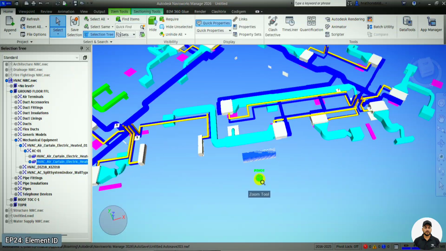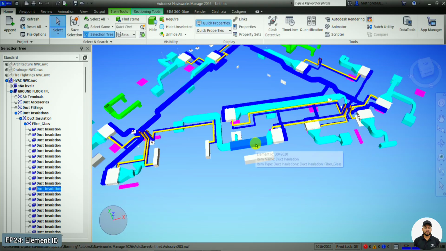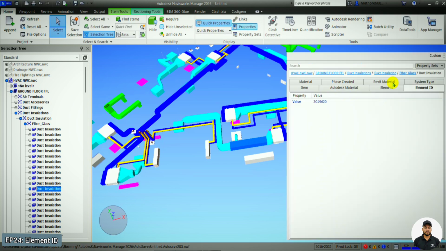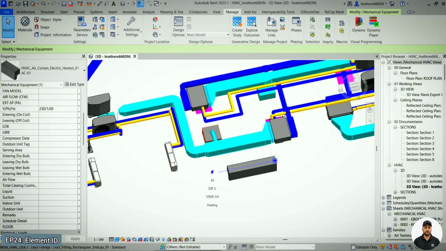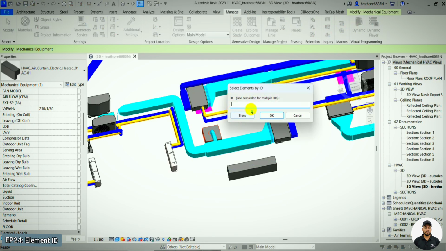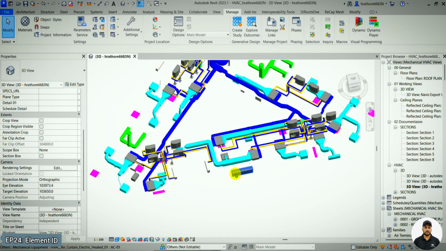So this is how you can search for the element. Let's say you are looking at this duct and you want to find the same duct in Revit.